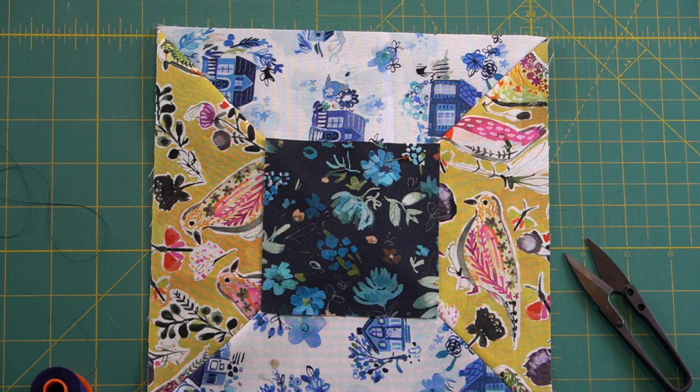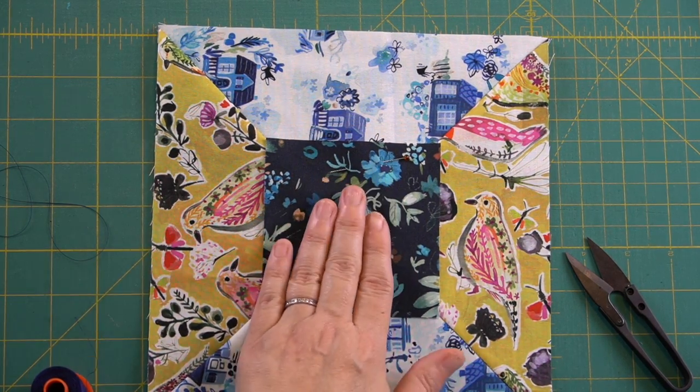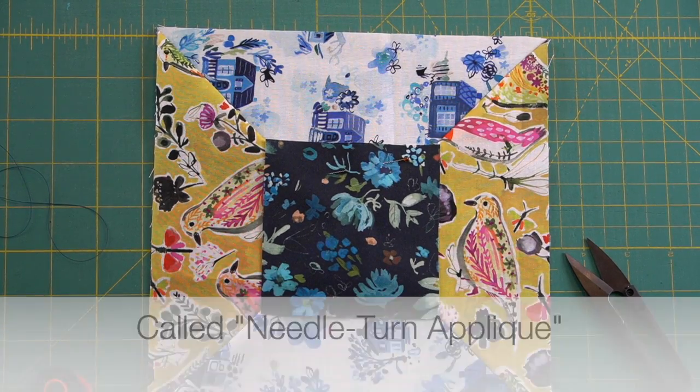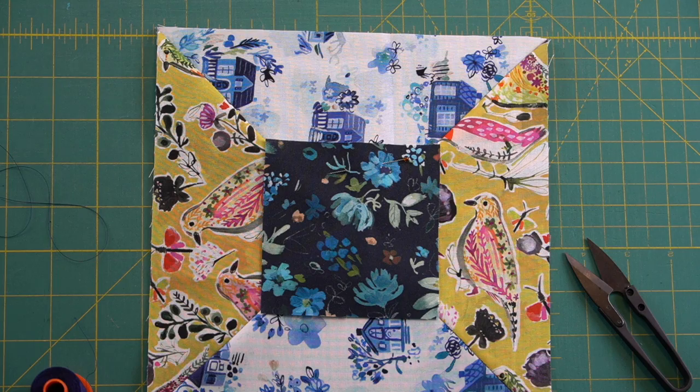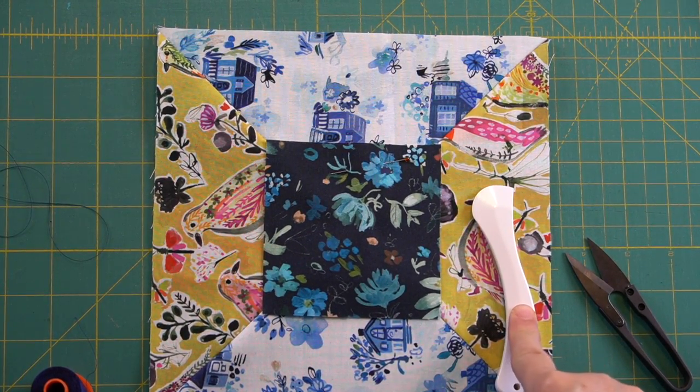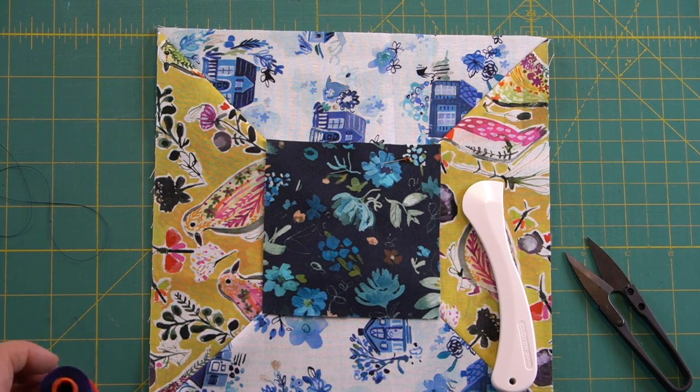So now let's talk about the other version, which is hand sewn on. I am going to hand sew the centers to the other version of the quilt that I'm doing with this scrappier look. A couple things you need for this. I again use my hair marker. You can also use a chalk pencil to mark your 1/4 inch line.